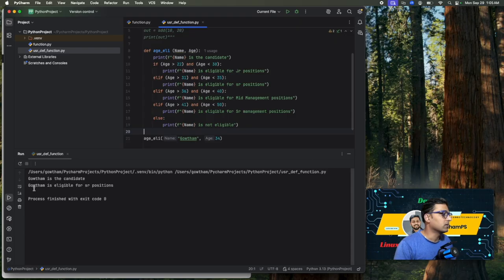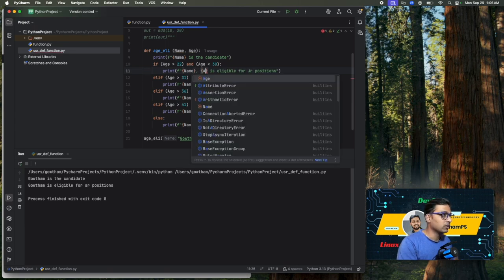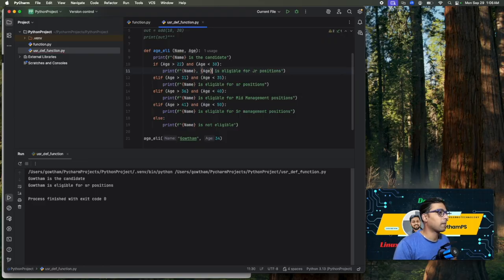Gautam is the candidate. Gautam is eligible for the senior position because the age input is 34. We still can do one thing: name, say, comma, you can put the age here. Let's do this in all the lines.